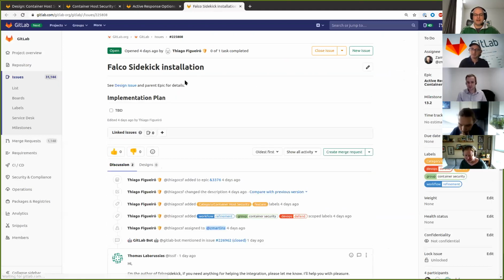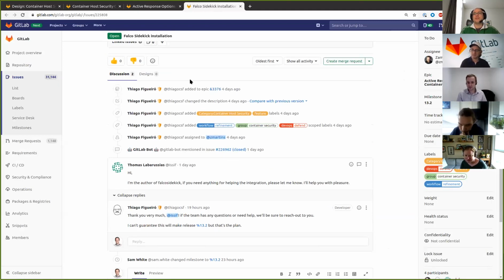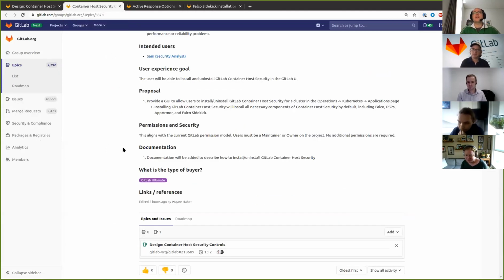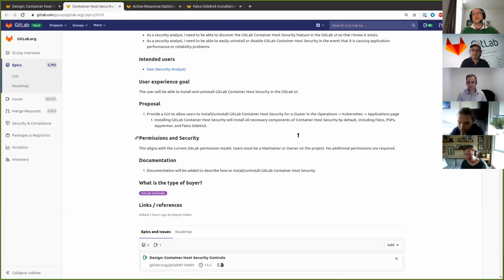Which is why I brought it up, because I think I created this issue. If we're doing that as part of the active response, and now it's got an overlap with a different epic, at least we should make sure that it's an incremental delivery towards the same direction, that we're not going separate paths, or maybe just unify them and make them the same one. Just calling it out. Yeah, I agree. That's a good one to keep an eye on.